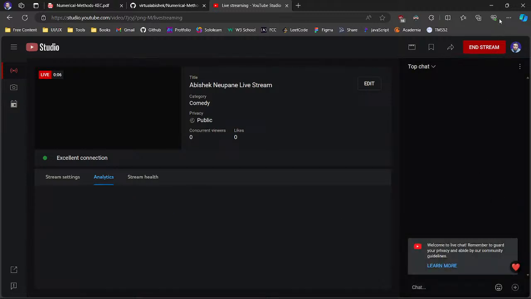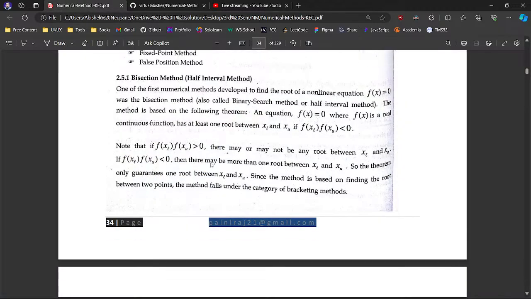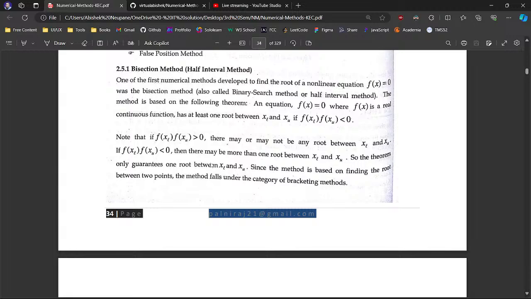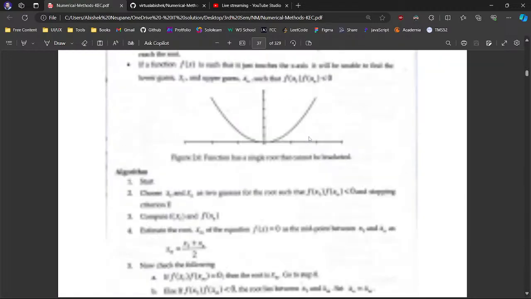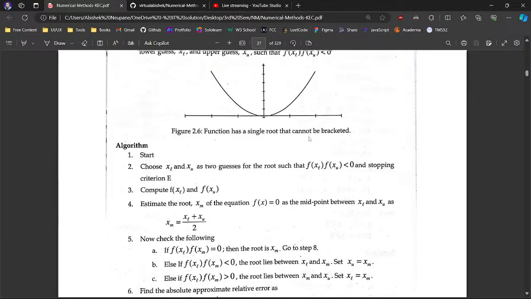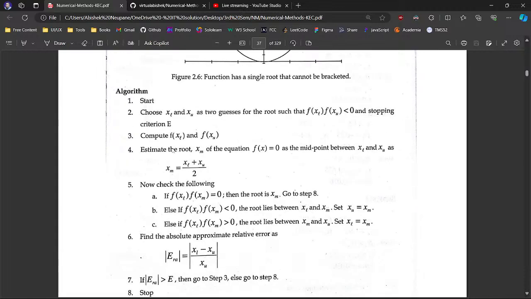Today I just want to solve this question mathematically here on C programming. The question is all about the bisection method, and theoretically we all know about it. Once more, I would like to look at the algorithm. Start by choosing a lower value and an upper value so that the product of f(lower) and f(upper) is less than zero, and there should be one error precision.